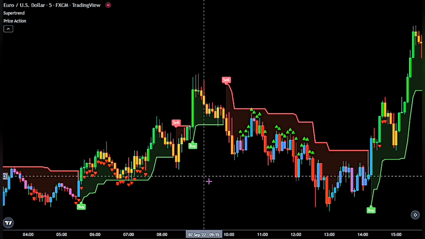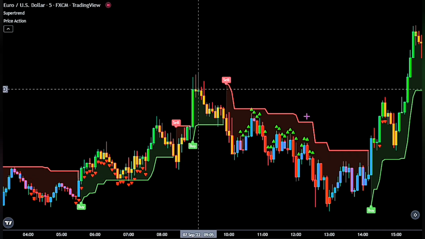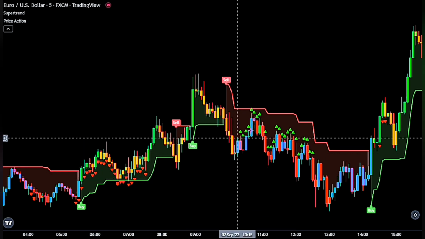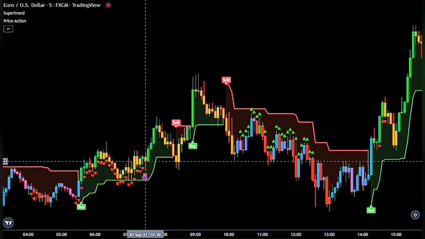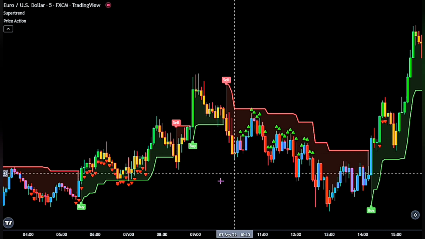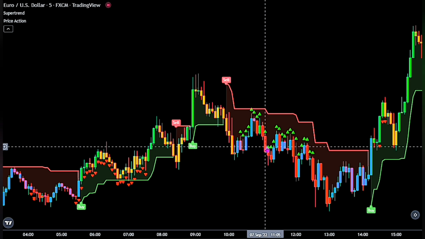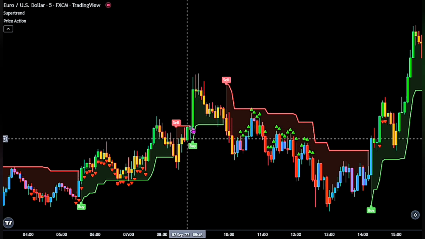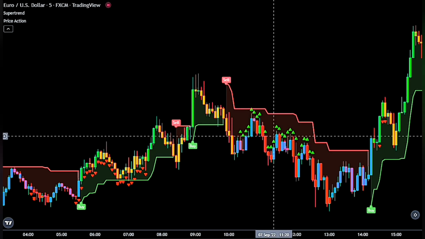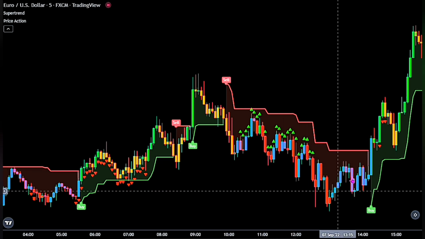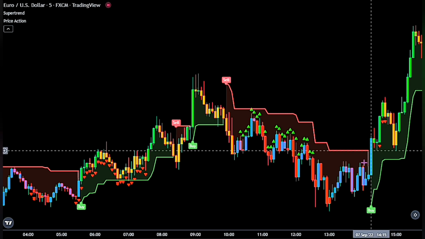Let's now quickly go over to how we would be using this strategy for the best possible entry for a buy and sell trade. The green and red moving average are the general trend in the market, as the green shows a bullish trend while the red shows a bearish trend. The green bar shows strong buying power in the market, and the red bar shows strong selling power in the market. The orange bars show possible pullback in a bullish trend or reversal towards a new trend, and the blue bars show a possible retracement in an ongoing bearish trend or a possible reversal towards a new buy trend.